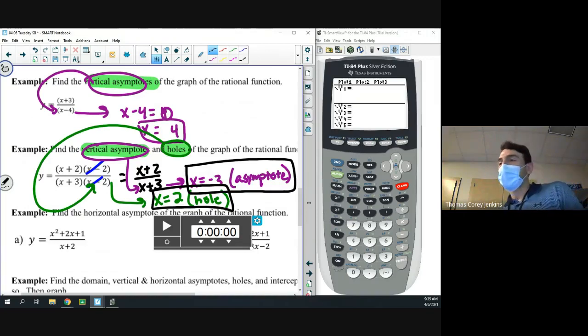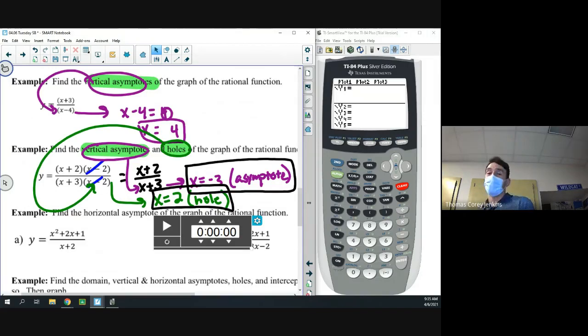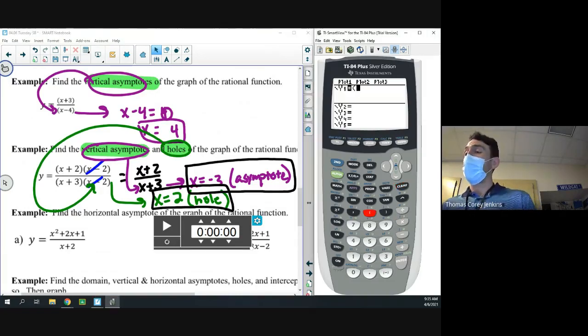So let's take a second, and you can try to keep up with me here if you want, or it might be okay just to watch in this case. Let's look at a couple things that happen on this example. I'm going to type this in both ways. The original way was x plus 2 times x minus 2. Let me make that a little simpler by multiplying that out.